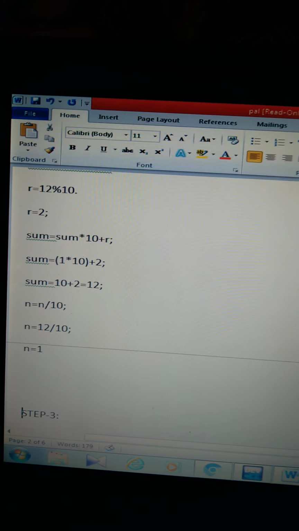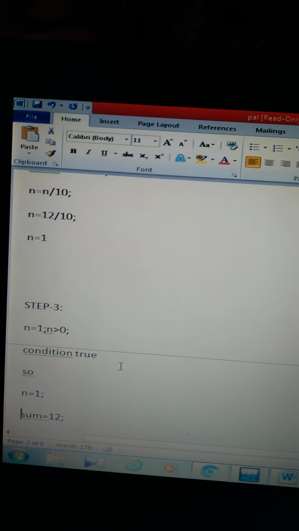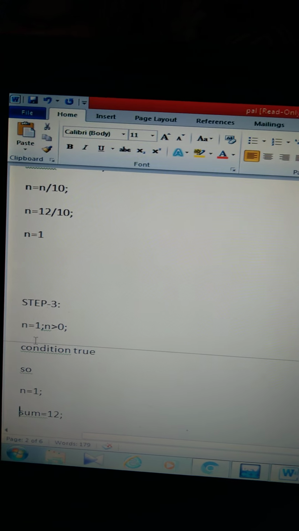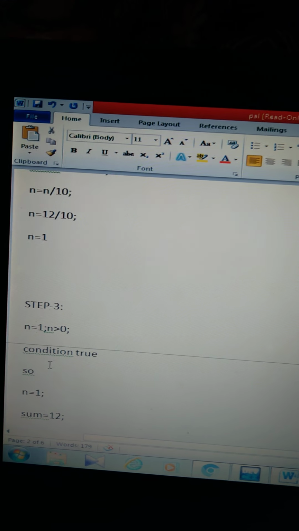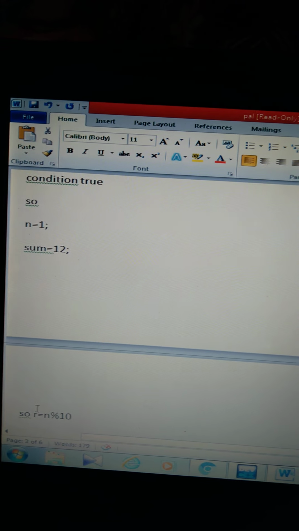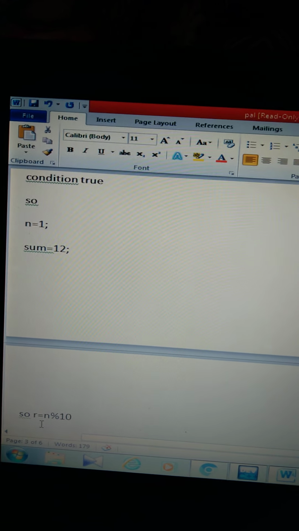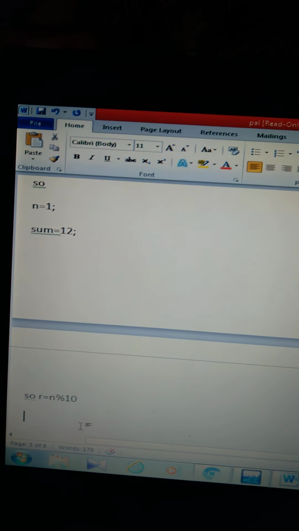Now go to step 3 here. The new value of n is according to step 2. n is equal to 1. n is greater than 0, the condition is true. Sum is equal to 12. So R is equal to n modulus 10.